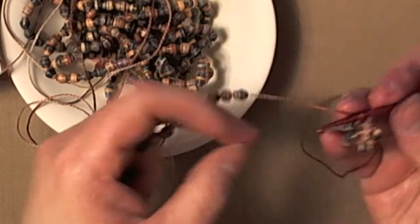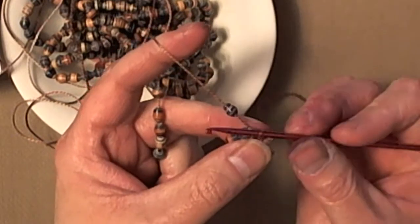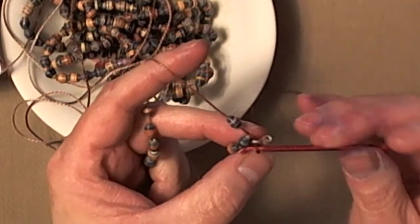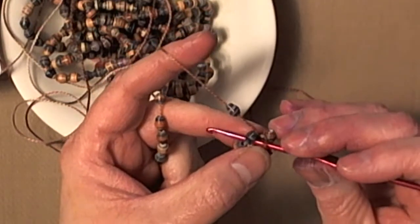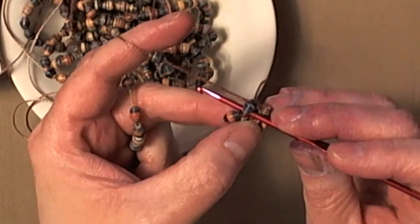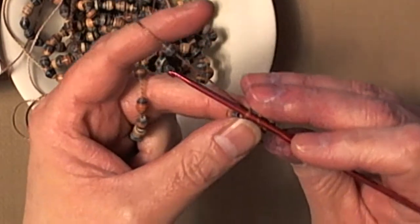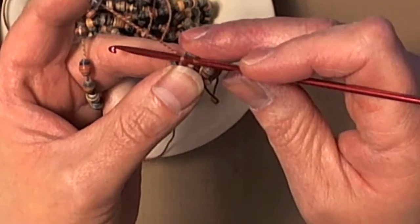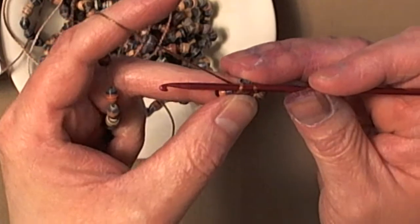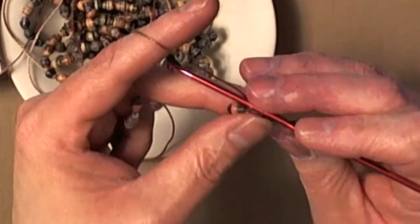Okay, now what you're going to do to start your bracelet, you've got your hook. There's the first bead you put on, all right? So you're going to take your hook through that first bead. Move that little guy out of the way for a minute. Okay, through the first bead. You're going to slide that bead over to the right so you see 2 loops on your hook. And I'm sorry I don't have a different color of hook, but this is the best I could do. I don't have a blue one this size.